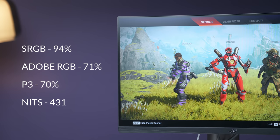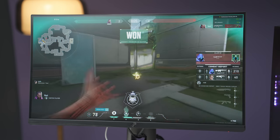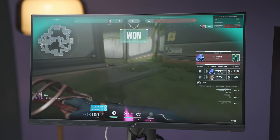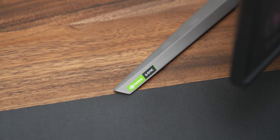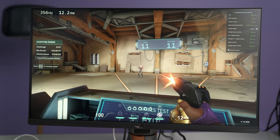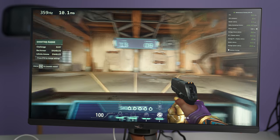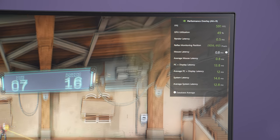It's well calibrated straight out of the box and it even supports HDR10. If you have a 240Hz monitor, you probably won't find much of a difference going up to 360Hz, but if you're coming from 144Hz or lower, you will notice how much smoother it is, assuming the game's FPS can match the refresh rate. The monitor also has Nvidia's G-Sync — built-in G-Sync, not the compatible option found on other monitors — meaning its variable refresh rate is completely unlimited across all ranges. Since both the monitor and my Razer Viper Ultimate Gaming Mouse support Nvidia Reflex Analyzer, I can measure mouse latency, system latency, and PC plus display latency to optimize for the best gaming experience.